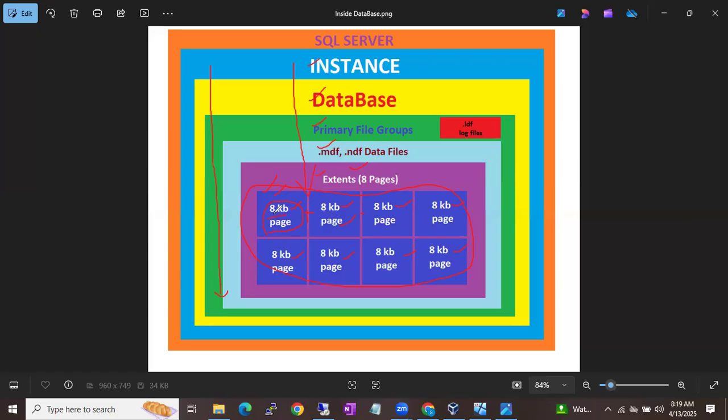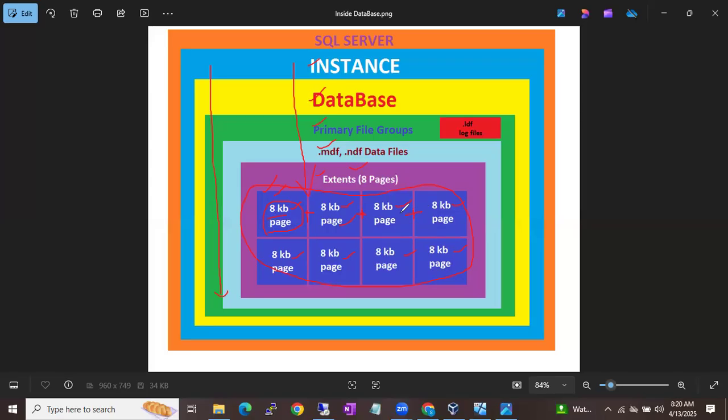Even if there is free space, SQL Server will not allocate the page to another table, because when you are reading the data, when you type select star from student, if the student table is created on 4 pages, these 4 pages will load inside your memory. Then only are you able to get the data. Are you getting the point, guys?